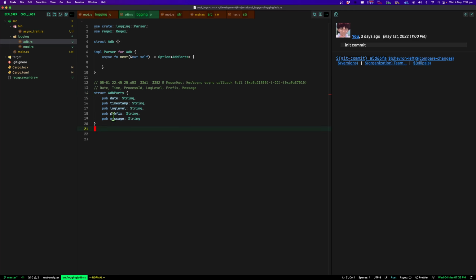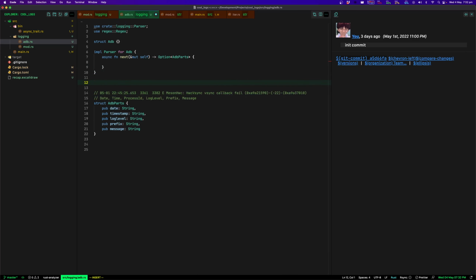All you need to do is implement something that returns some sort of parts type. It's really the parser, I guess, like the strategy. If I want to switch out ADB with some other thing, it's going to have a different strategy. It might return some different parts.